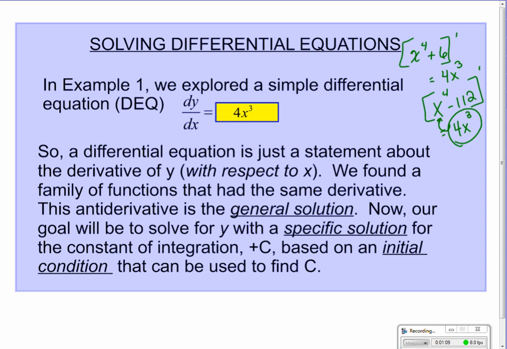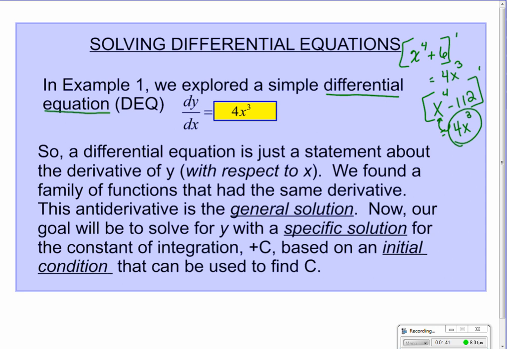So if I had this, please change your notes. Let's take it off the 2x and move it to 4x cubed, which was our result when we did our derivatives on that problem 1. This is known as a differential equation, and in college you'll hear people say they took Diffie-Q as a course, and that is a course that is centered around solving differential equations. So that's what we are going to work on today too, is solving these differential equations.